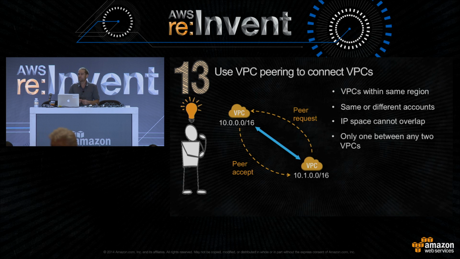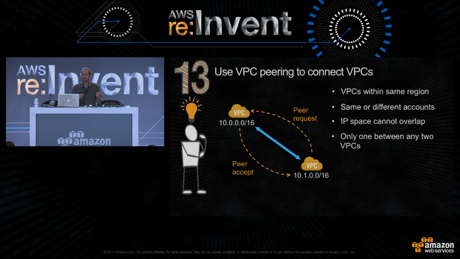Use peering to connect your VPCs together. So if I've got multiple VPCs, how do these VPCs talk to each other? Not too long ago, you would have done that with either SSL certs between the VPCs through the public internet gateway or via VPN connections between your VPCs. But you don't have to do that anymore. Now you can use VPC peering, and it allows you to peer VPCs within the same region. They don't have to be in the same account. You can have different accounts, and one thing, the IP spaces cannot overlap. They've got to be different IP spaces.